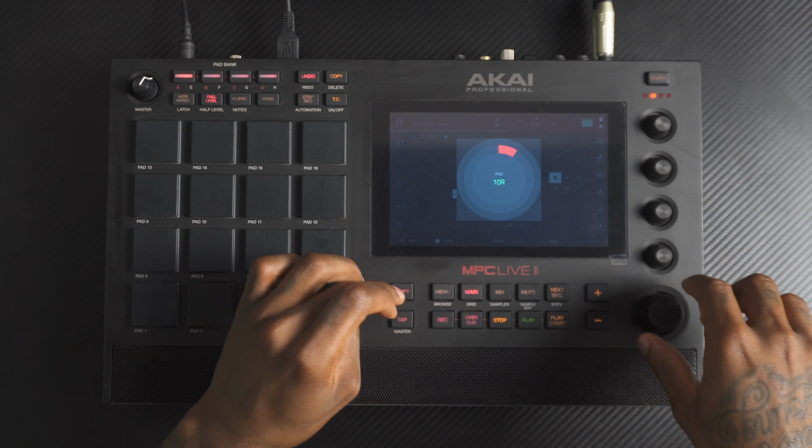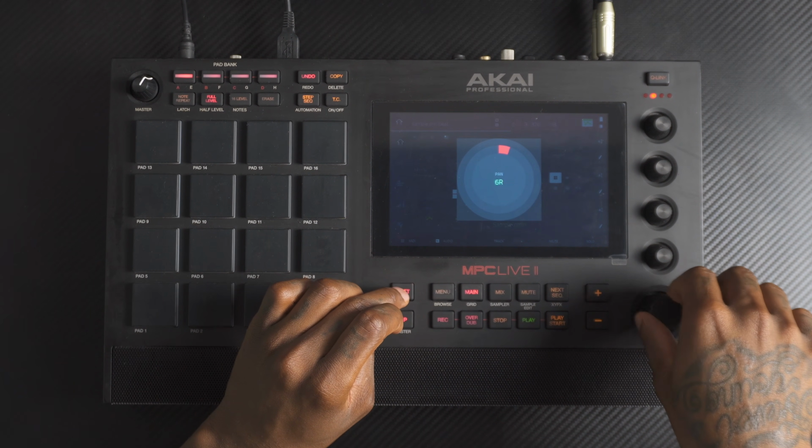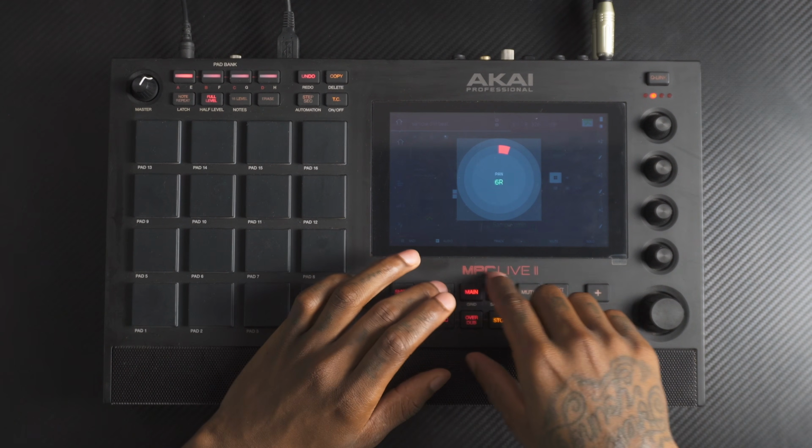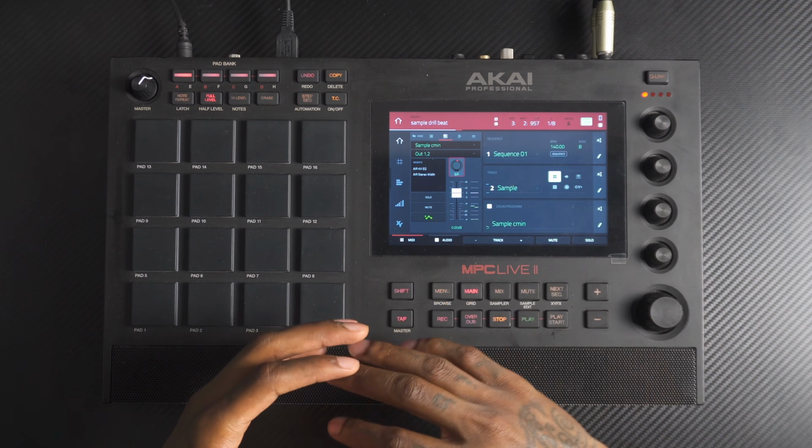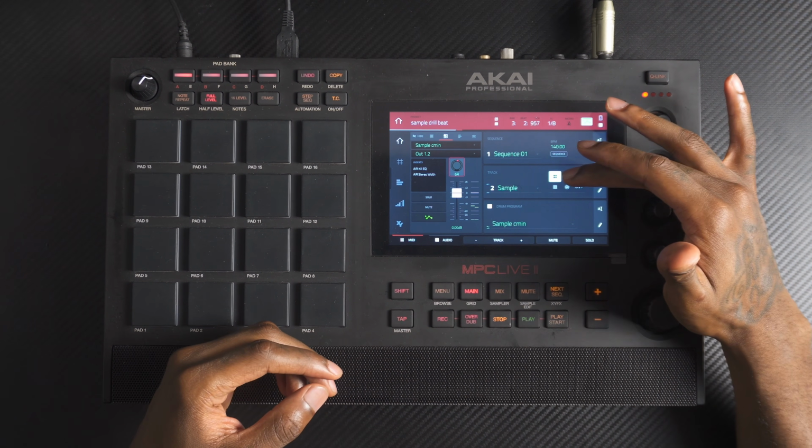If you double click, you can hold down shift and just kind of get it into increments. So now let's move on to our 808s. Like I said, I'm gonna do the 808s a bit different. Instead of just loading like a 808 sample, I'm gonna actually go to the plugins.